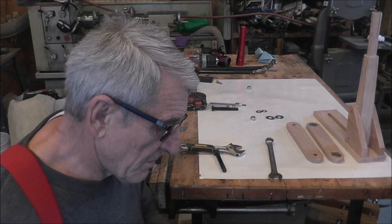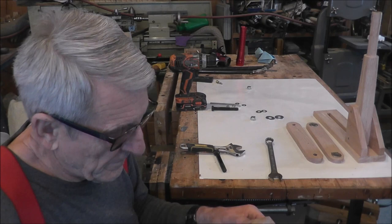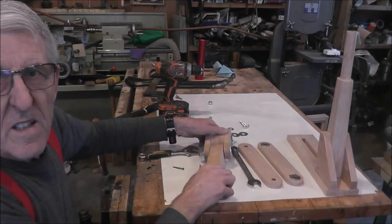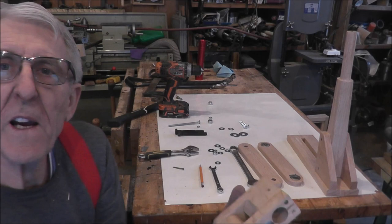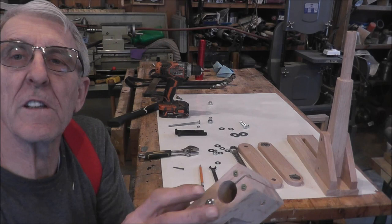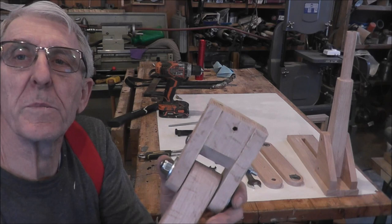I've got a bolt here — this is going to go right through there. I have to tap that through. I see something else I've got to do here. What I hadn't done is I hadn't drilled this bolt all the way through the bottom. So I just had to loosen this, swing it to the side, and then continue drilling to the bottom there. I mentioned that in the previous segment there, then forgot to do it.